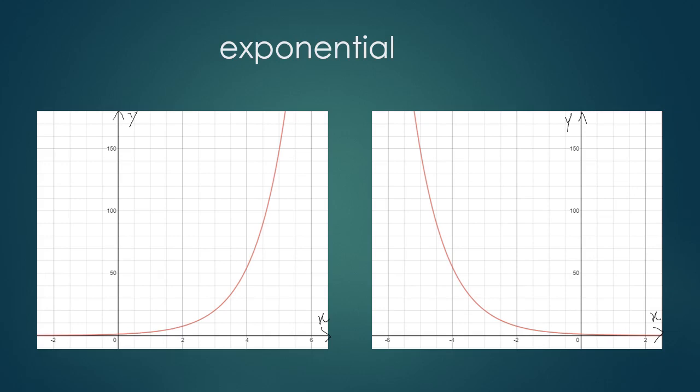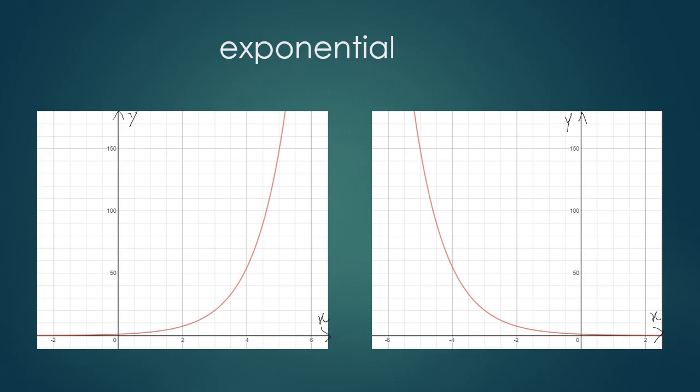The exponential curve either starts off very flat on the left and then rises sharply and heads off towards positive infinity, or it starts off very large on the left and decreases steeply, then flattens off and continues to decrease, but very, very slowly. In these two graphs, the exponential curve gets closer and closer to the value y equals 0, but it never actually gets there.